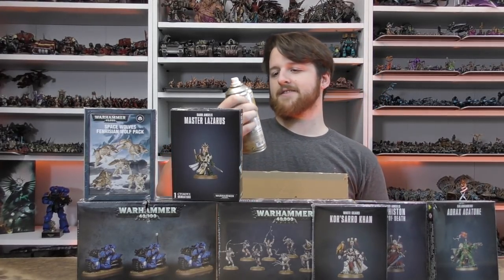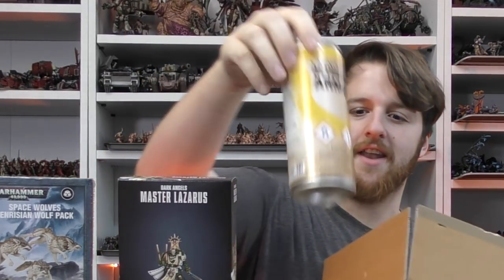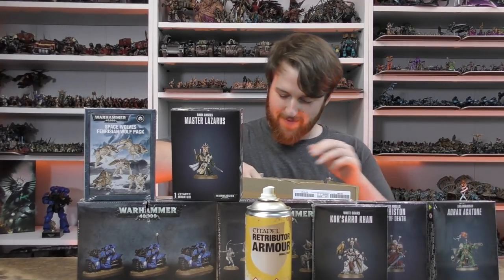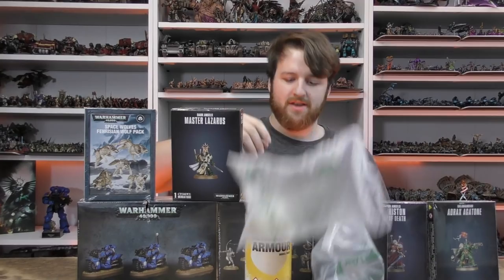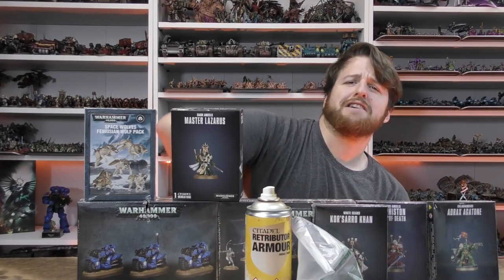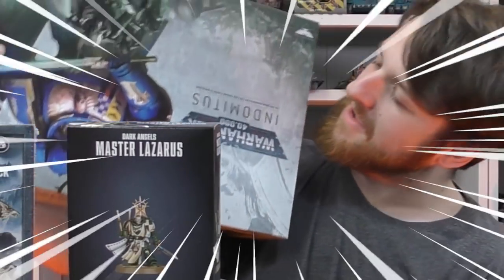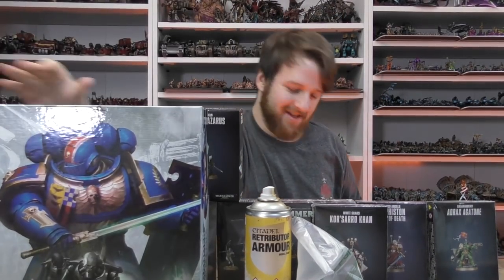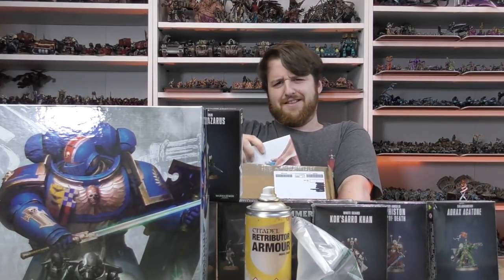We've got, oh nice. Half a can, a used can, of Citadel Retributor armor. That's like, wow. Oh, there's actually a little bit more. Just chuck these out of the way. Got an entire Domitus box set, amazing. Oh, there's a little bit more.